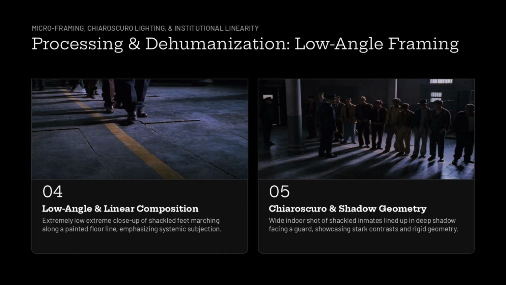In frame 5, the camera pulls back into a wide interior shot dominated by chiaroscuro lighting, a high contrast mix of deep shadow and stark light sources. Notice how the inmates stand in a rigid horizontal row tethered by chain, with elongated shadows cast across the cold stone floor. The lone guard standing on the left controls the light source side of the frame, visually signaling that authority dictates who remains in the light and who is cast into shadow.